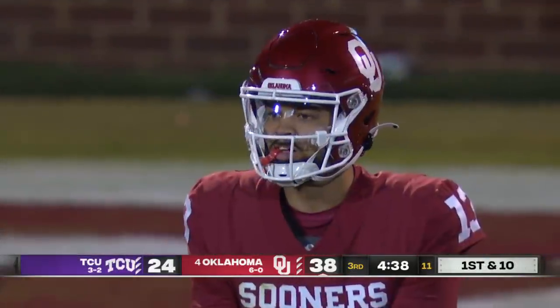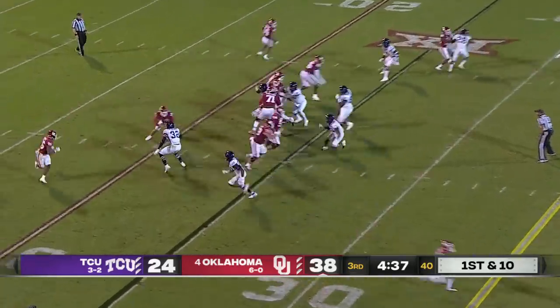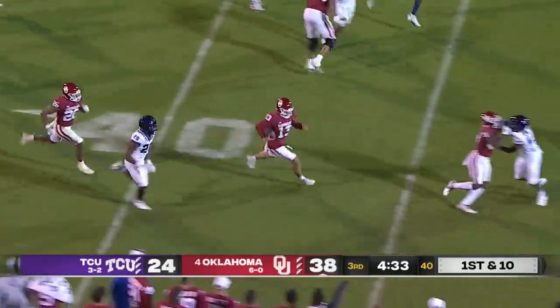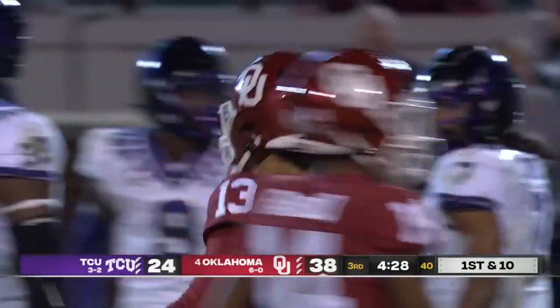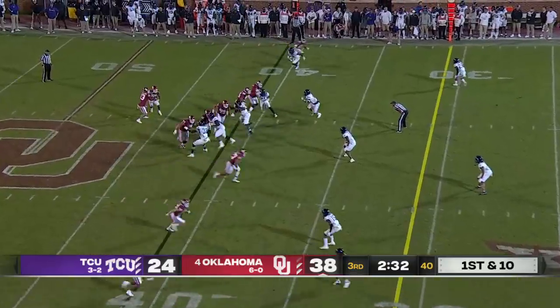TCU drove it. This was Plan A — you start Williams, he plays well, you have no problem. Hazelwood play fake, keeps it, shows the running skills for the first time tonight, really flashing the legs, slides down near midfield. Love to see this. His dad Bob was seen just getting back into town in time for the game.